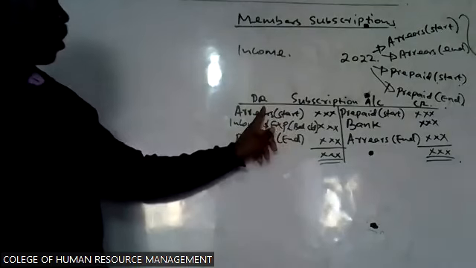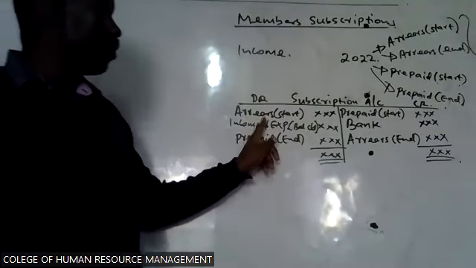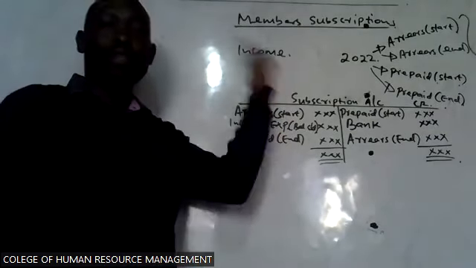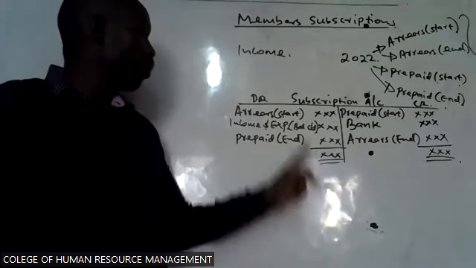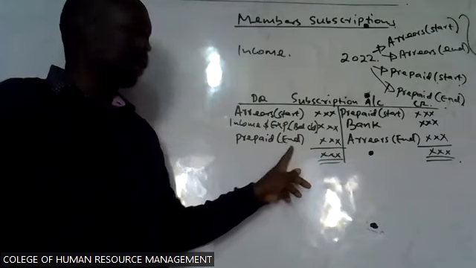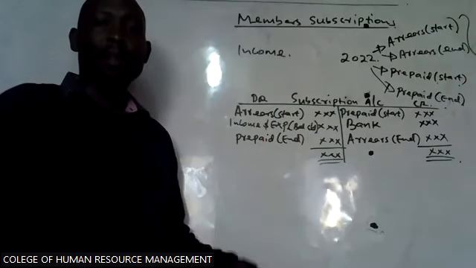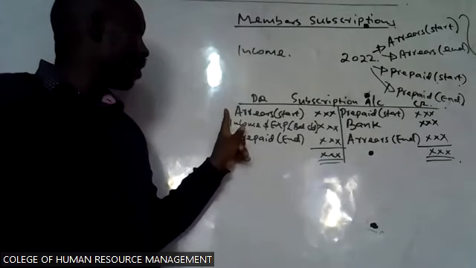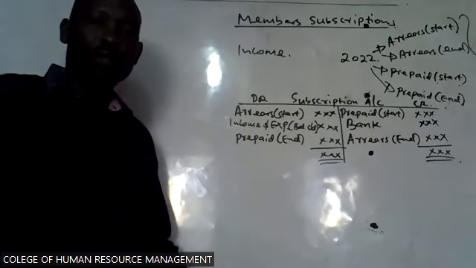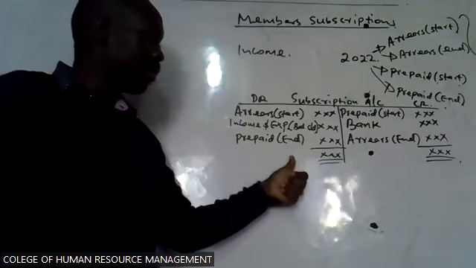So these two, arrears at the start, this one means that it is the balance for the previous year. So we were supposed to receive it in the previous year. So we put it here. Prepaid at end, we have received it this year, but it is in excess. So we shall use the excess next year. For last year and next year, they are not for this year. That's why they are on the debit side.